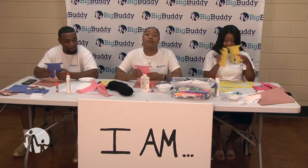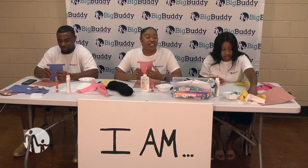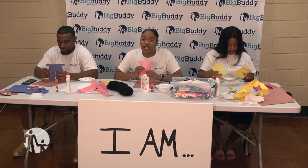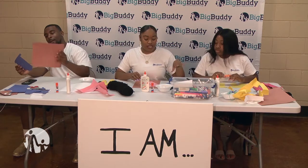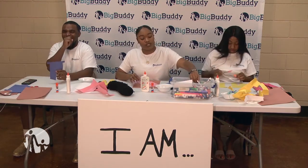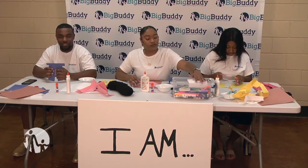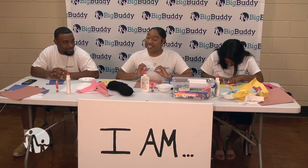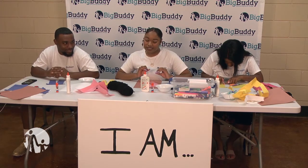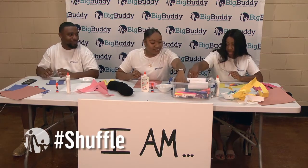There we go. Okay, so now we are going to decorate our polka dot pants. And once we decorate our polka dot pants, I'm going to move to the next step so that we can move on to the face. So what we're going to do is we're going to use our markers. So, you need some markers, Lorenzo? Excuse me, I'm sorry, I was yawning. Waiting on these girls, it's taking so long. Yes, can you pass me a marker or two? What color? It doesn't matter, just shuffle them up and just give me any. You say shuffle? Shuffle them up.